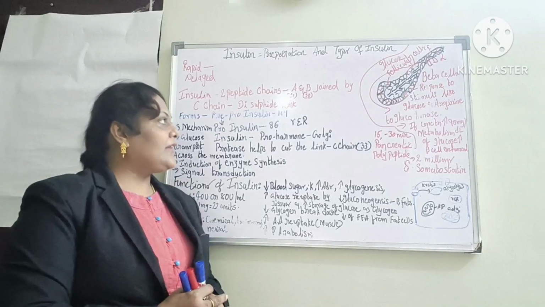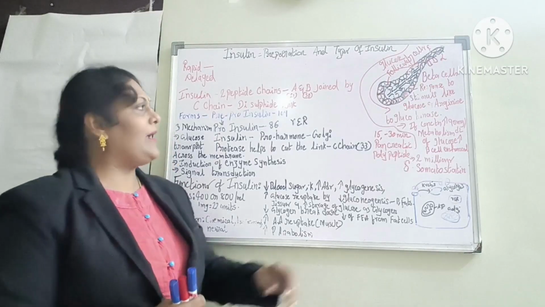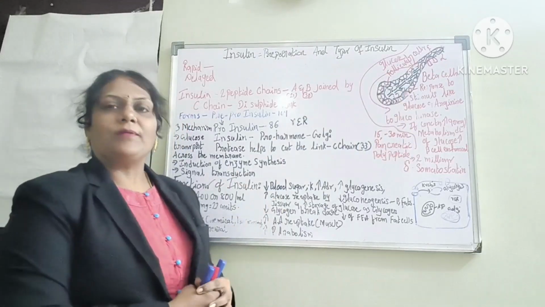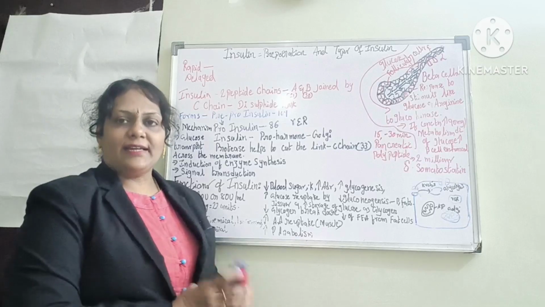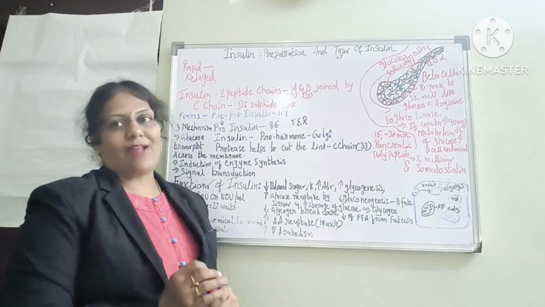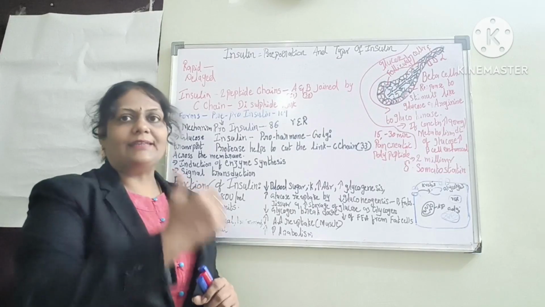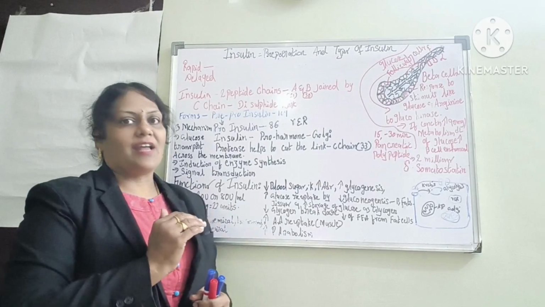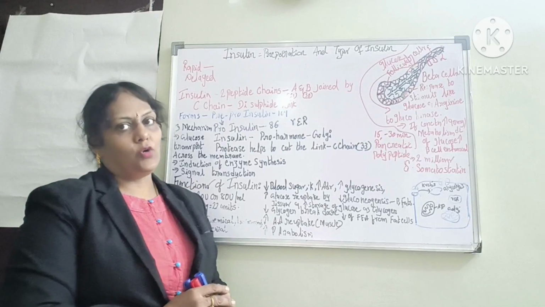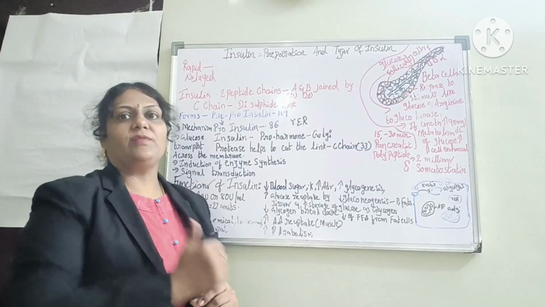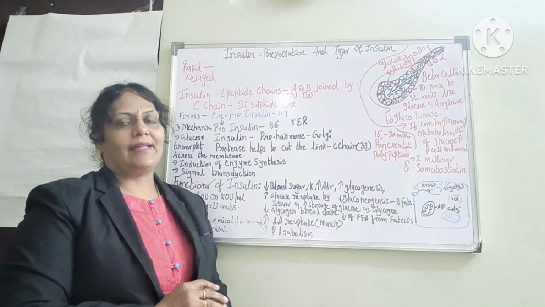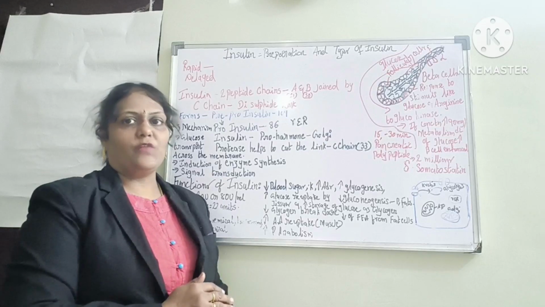That insulin is produced by a small part called the acini, the last ductal part from the pancreatic ductules. And this acini is a combination of four cells, which consist of the islets of Langerhans. One is called the alpha cells, and these alpha cells release a hormone called glucagon, which is just the reverse of insulin. And the beta cells of the islets of Langerhans are used for the preparation of insulin.